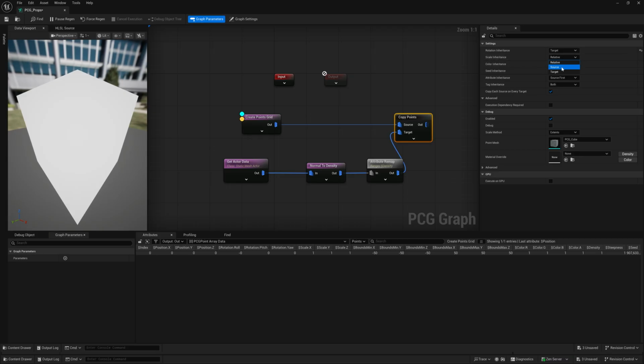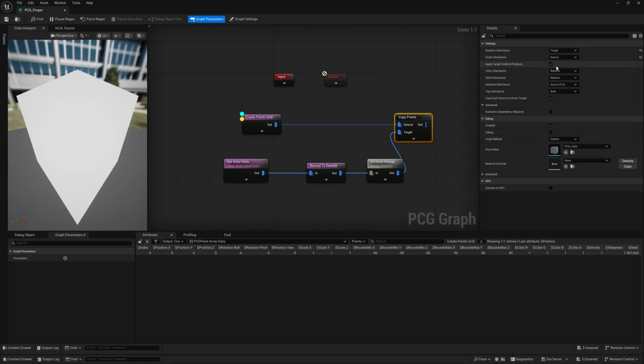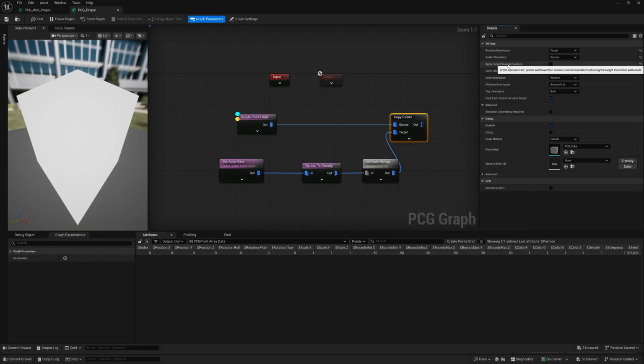I'll keep this one on the source because I want to keep the initial scale values of the points, and I will uncheck this checkbox because it's going to apply the target scale to the position values, which I don't need.